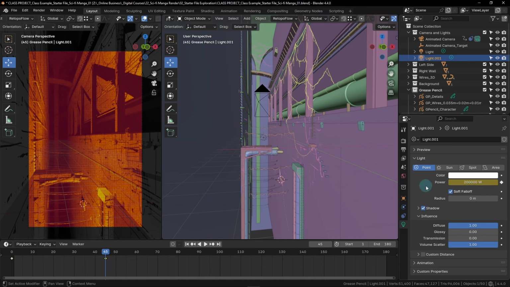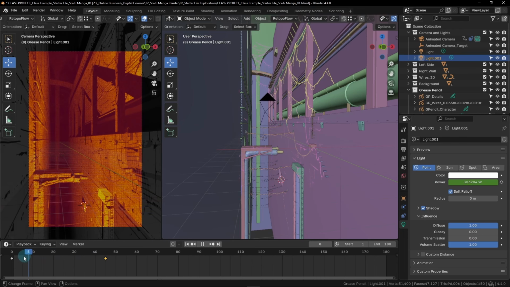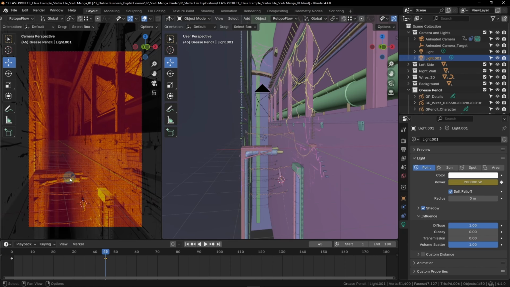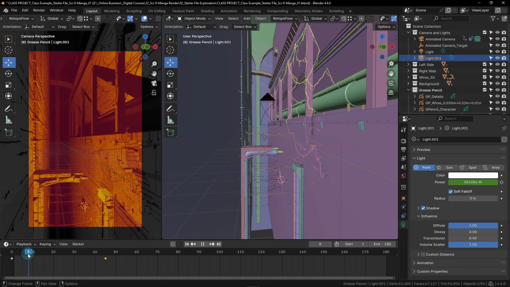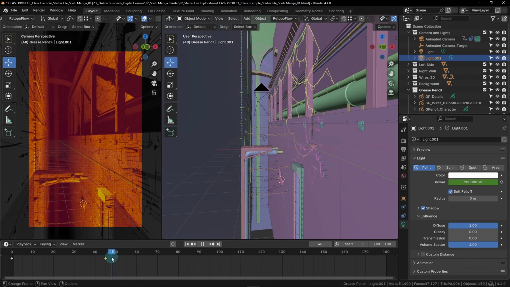The values for these lights might seem incredibly high, but it's just the brightness that we needed for a world of this scale and to achieve the effect that we're trying to recreate. So now we'll notice if we go down here and drag our playhead back and forth, that from frame 0 to frame 45, this light dims in brightness. We can notice that here on the front of the bridge. So if we look at this area here, it's pretty obvious that it's brighter here and it's dimmer here.